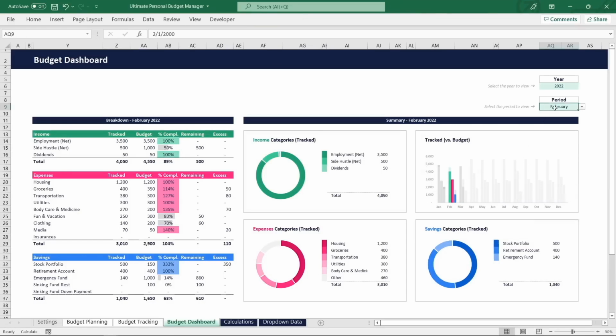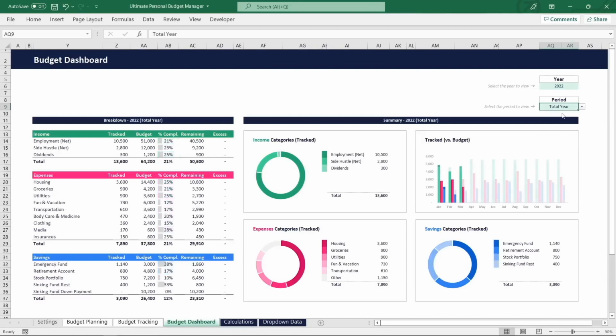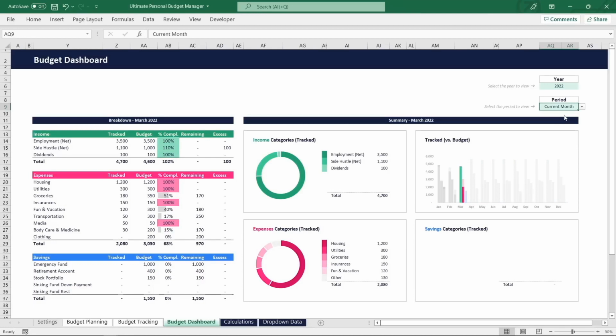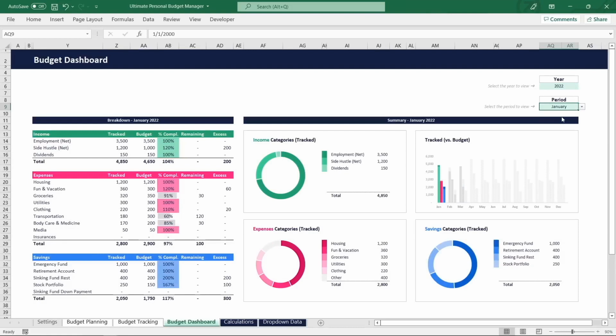And then we can do the first test of the interplay between this period dropdown and the dynamic chart coloring. Seems like it works perfectly. With the total year selected, all the periods are visualized in color, while for the current month, which is March, only the March values are colorized. And the same when we switch to any other month. Amazing! The only components we still need to bring in here are the checkboxes.